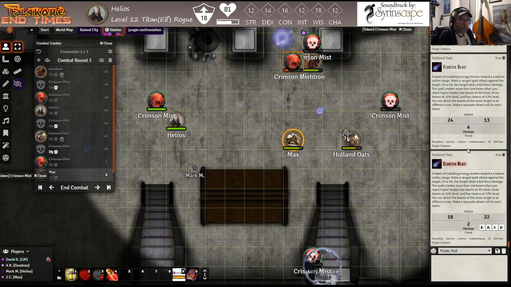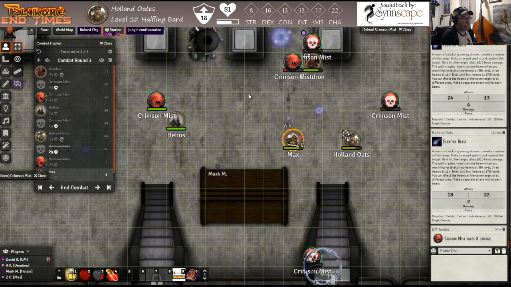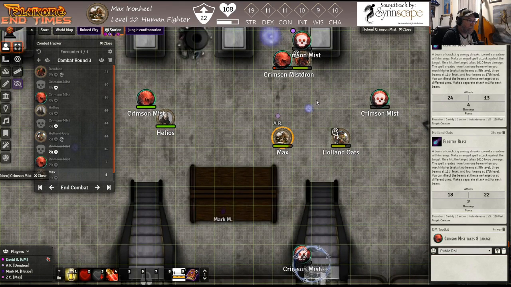So 2, 6, 7, 8 points of damage total. Although that's not convenient for me. I was going to throw Myrrh at it and use the inspiration to make it hit. Okay. Oh wow. Low damage on those. Okay. Well, it's still there, so I'll do it.